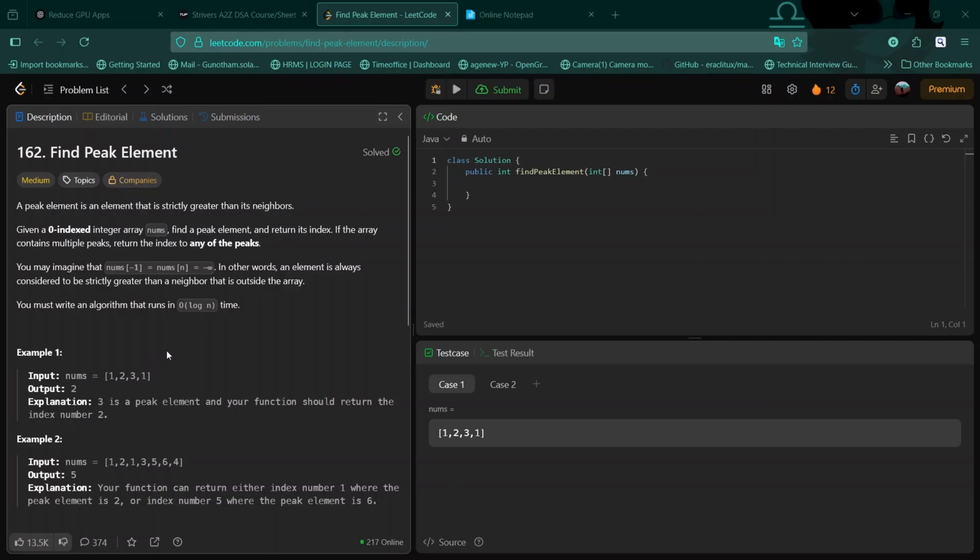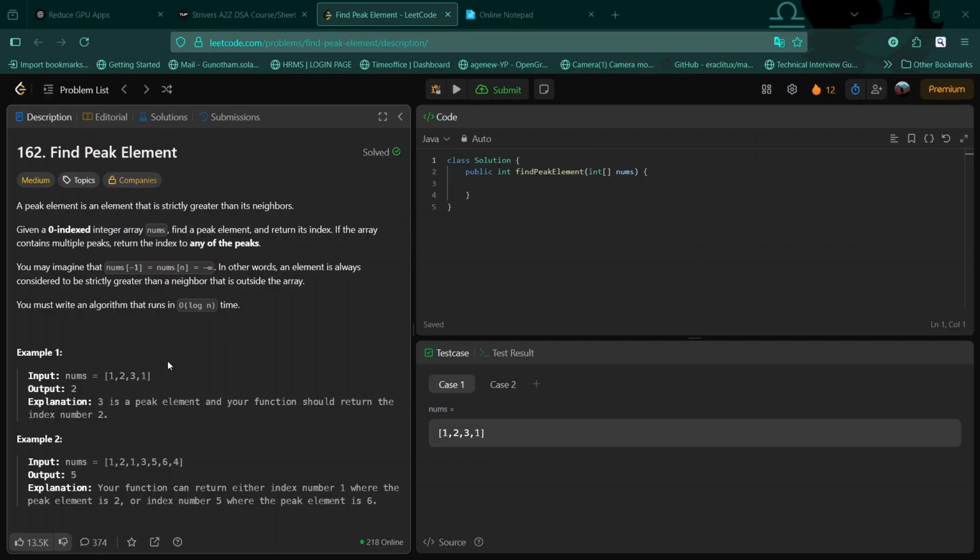A peak element is an element that is strictly greater than its neighbor. Given a 0-indexed integer array, find a peak and return its index. It may return the index of any of the peaks.